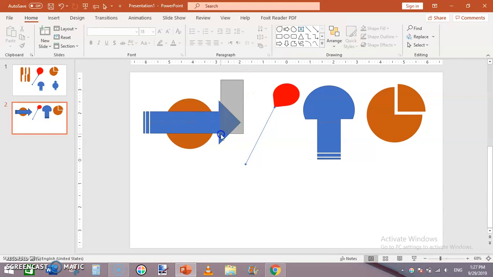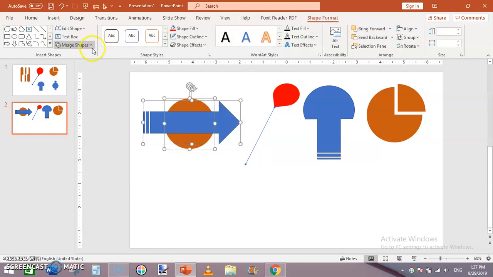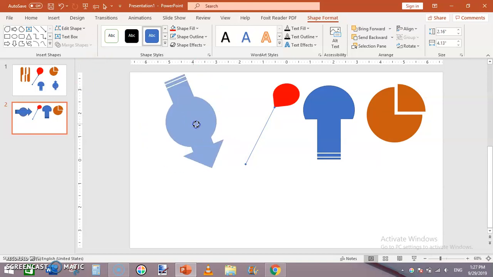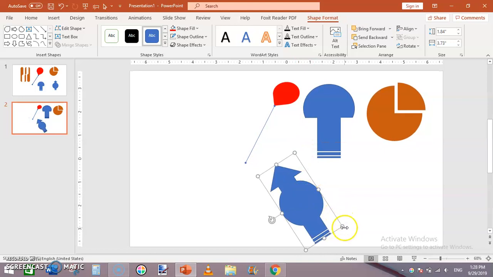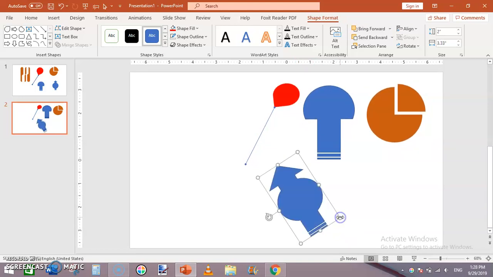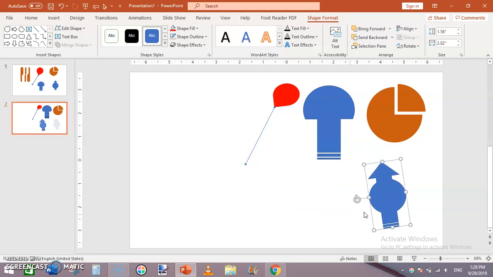Now select these two shapes, merge shapes and union. You can rotate them as you want. Hold the shift key and make it smaller like this.